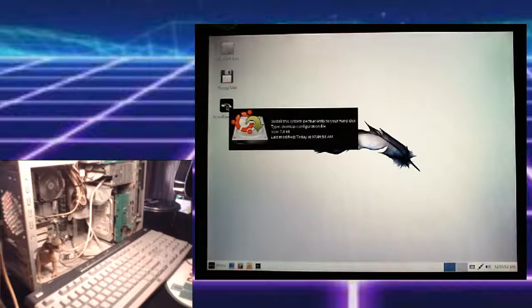You ready? I'm ready. You scared? Now, here we go. What's it say here? Install this system permanently to your hard disk. Desktop configuration file size 7.8 kilobytes. Huh? Okay. Are we ready?